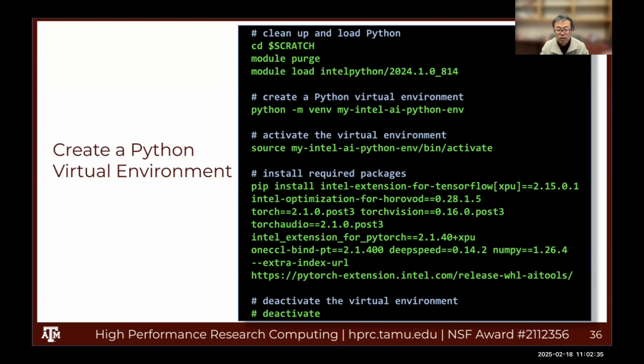So, for example, you can install this into your environment. Of course, I think we don't have these modules available on our cluster, so it's good to install these packages into your virtual environment.